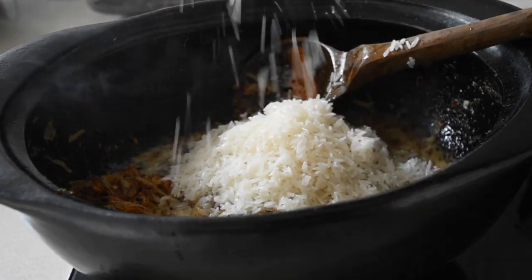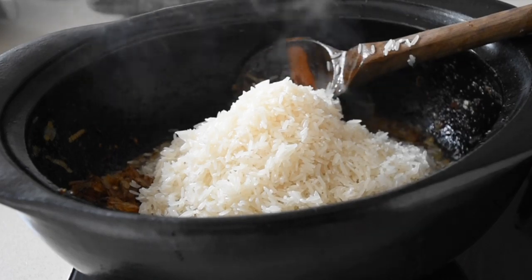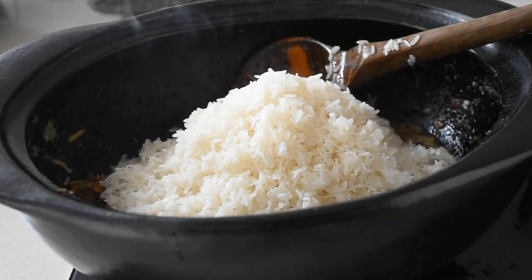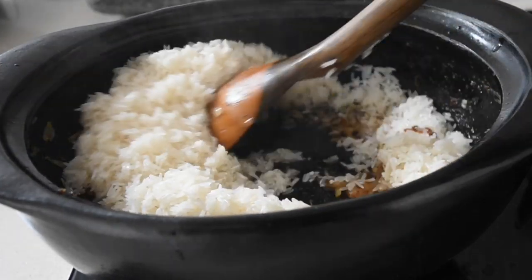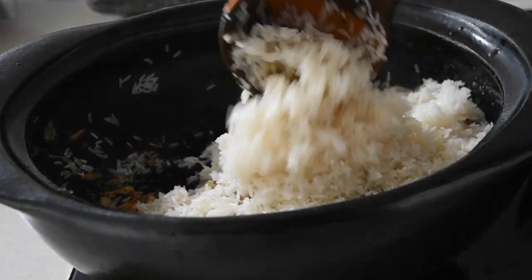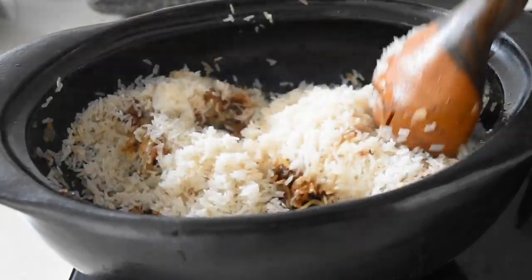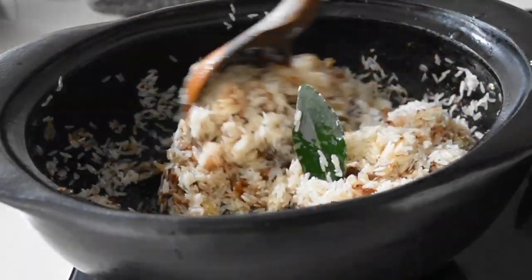So at this point, I've washed my rice. And if you've watched any of my rice recipes, I always say I wash my rice so the water does run clear. I soak my rice a little bit for at least about 15 minutes. So it means A, I use less water. It cuts my cooking time in half. And it also makes for a fluffy, beautiful rice. So of course, I'm mixing everything together, as you can tell.